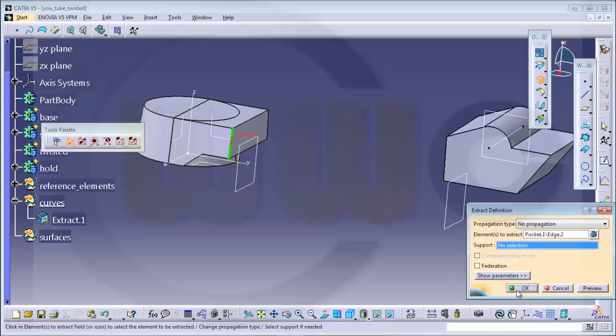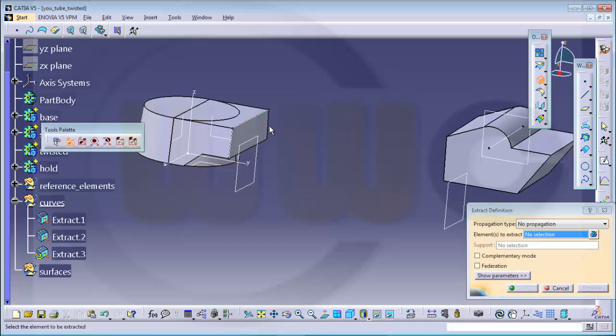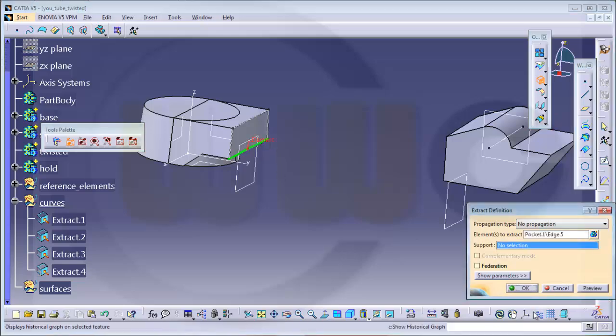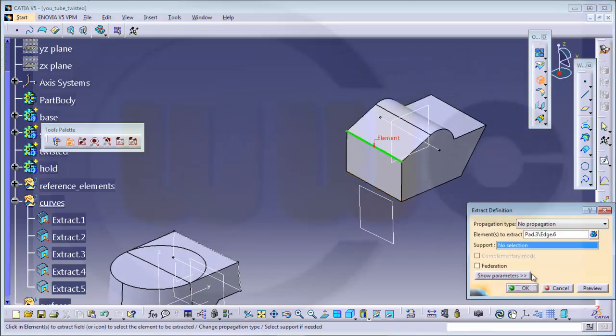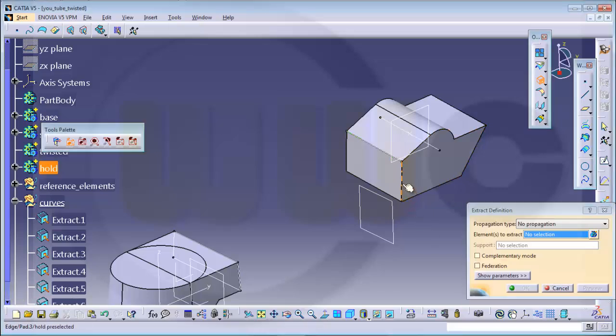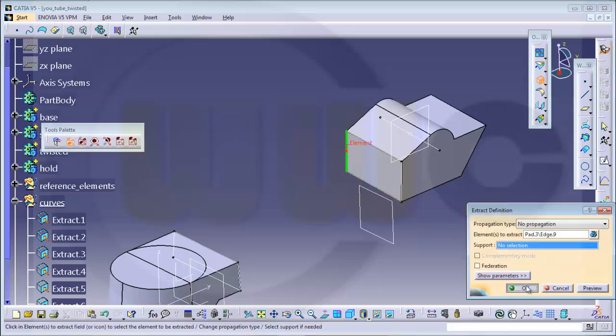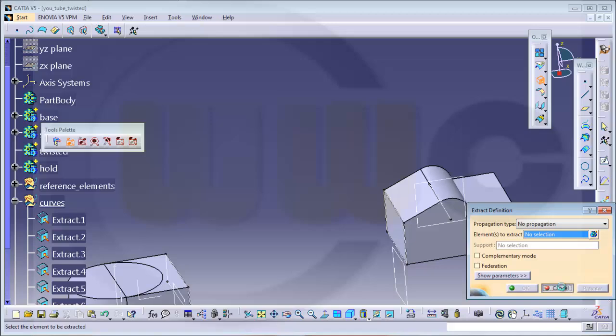I need this edge, that edge, this one, that one, and this one, that one, that one, and last this one. Okay.